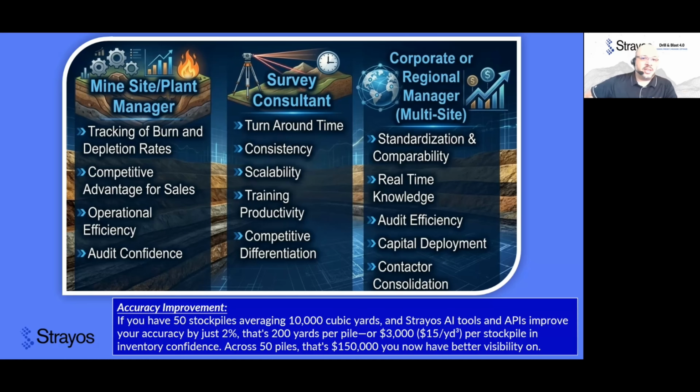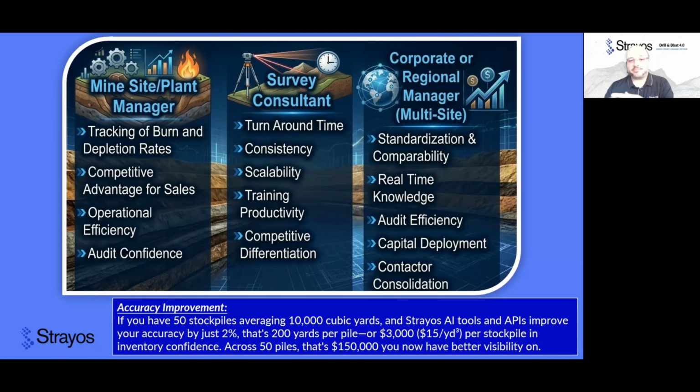If you're looking at a corporate regional manager, so you're in charge of multiple sites, maybe you're in charge of 8 different sites. Well, it's really hard to look at 8 different reports from 8 different companies or 8 different spreadsheets that are not necessarily uniform. This is going to give you that chance to start to standardize and then be able to compare a lot easier. You're going to get real-time knowledge because of those quicker turnarounds. That's going to give you some audit efficiencies. There will be discrepancies between what the audit says and what you guys are saying internally. There always is. But if you guys can drill into that quicker, that's hours saved back for you.